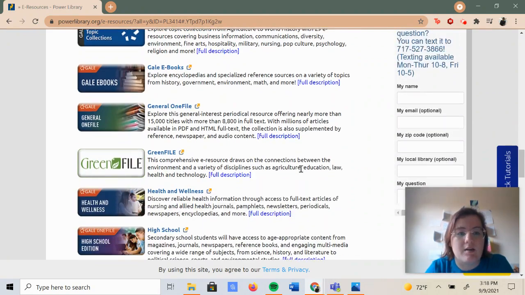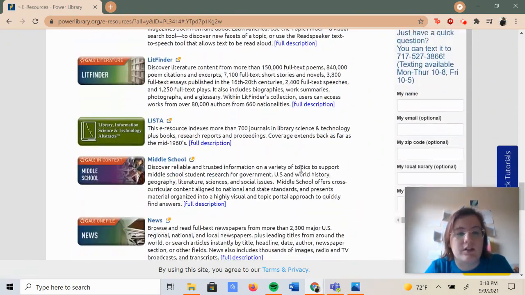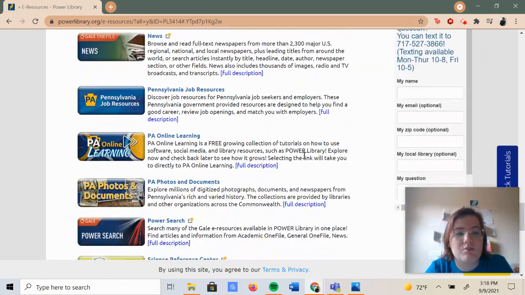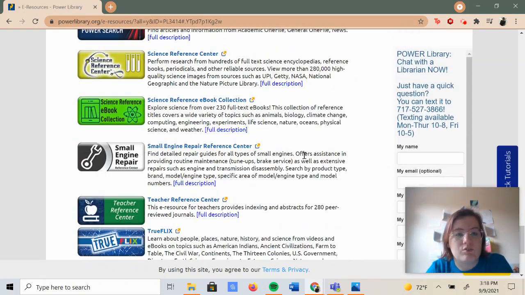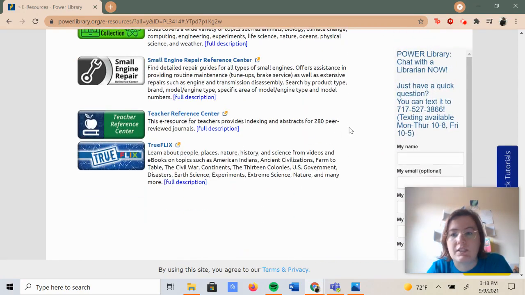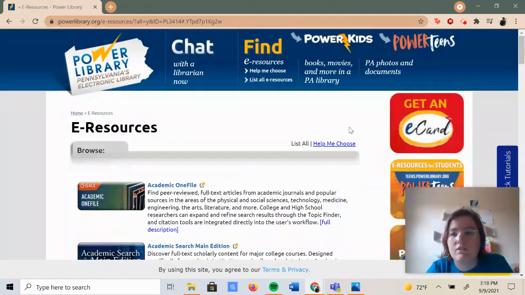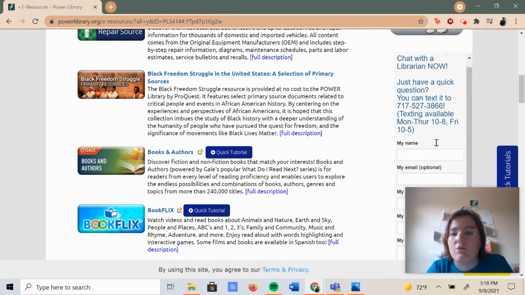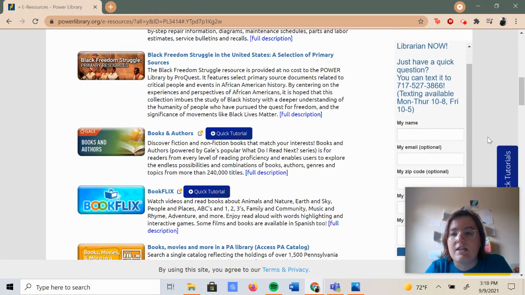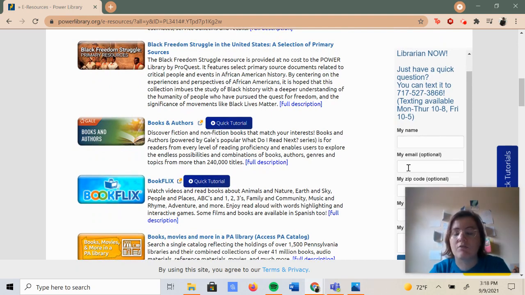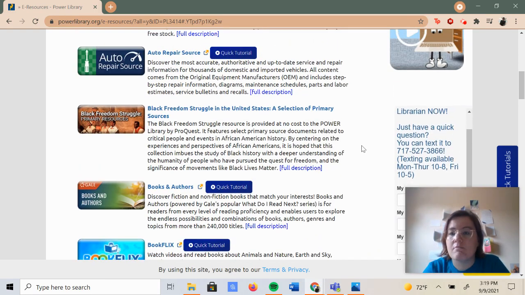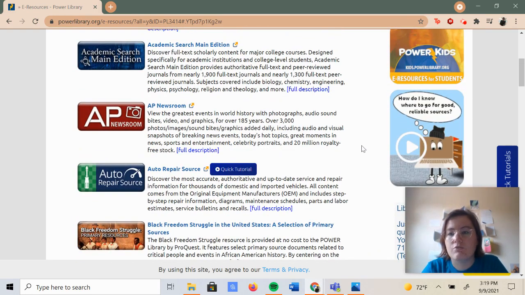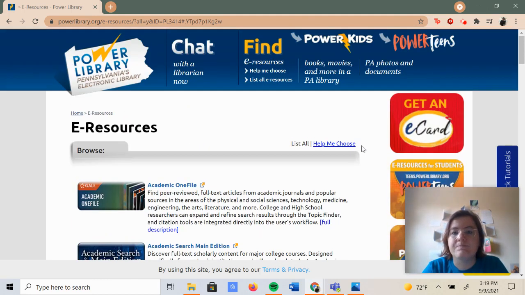Staying safe online, EBSCO, ebooks, things like that. There's a whole lot of stuff on here that would take me a long time to go through with you, but you can always come on here and look through yourself. It's really, really helpful. There is also Power Chat with a Librarian. There are librarians from all over the state, and you can fill this out. If you have a research question that you want answered, you can send that to them and they will find an answer for you. It's a really good resource.